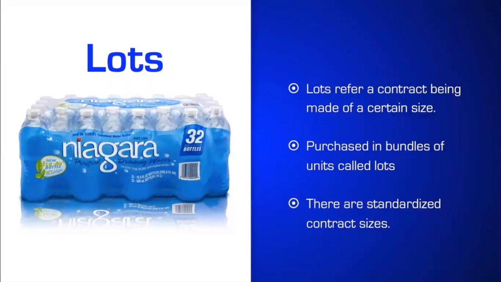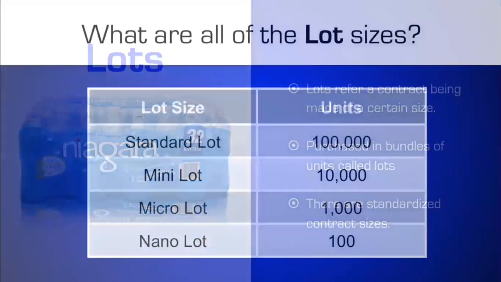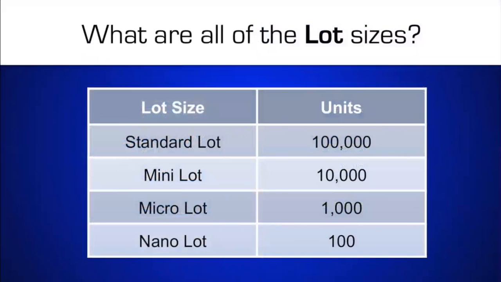So it's no different than if you wanted to buy, say I have this pitcher of water. If you wanted to buy some water, a 32 pack, and you go to the store, you can't just say, I want to just buy one of those water bottles out of 32. You have to buy the whole bundle. So now what your online brokers have done is they've gotten together and they've created standardized contract sizes in the form of lots. So these are the lot sizes that I was talking about.